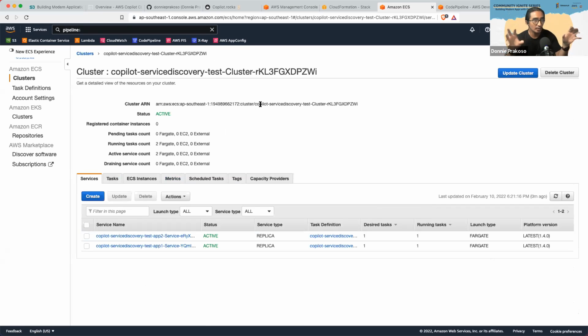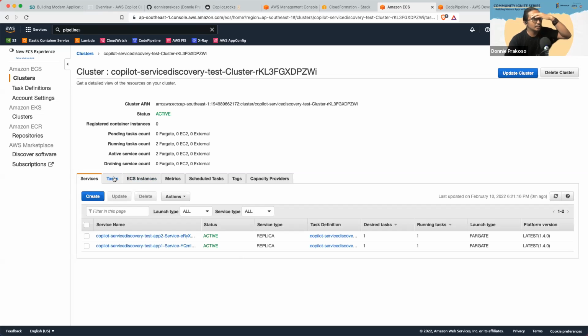Inside the cluster, we have what we call services and tasks, and also instances and all of those metrics and other configuration. But the main two things in this dashboard are services and tasks.